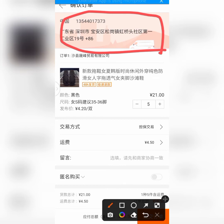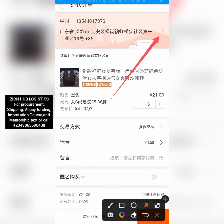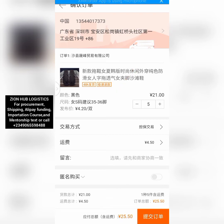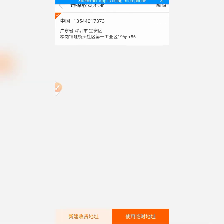You click on this arrow. All right, so once you click on it, let me click on it first for you to see. It takes you to where you'll be able to add a new shipping address. As you can see right now, I have just one address that I use.